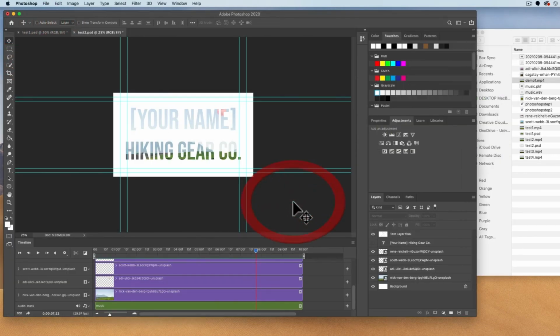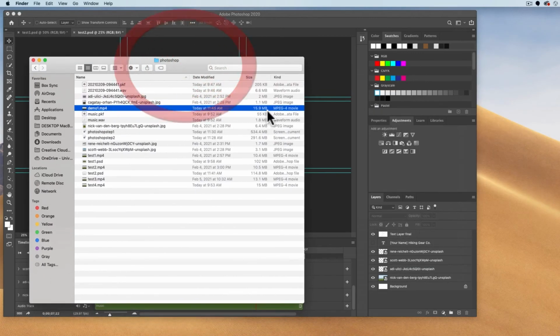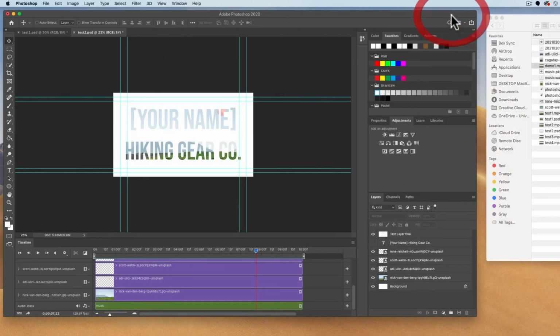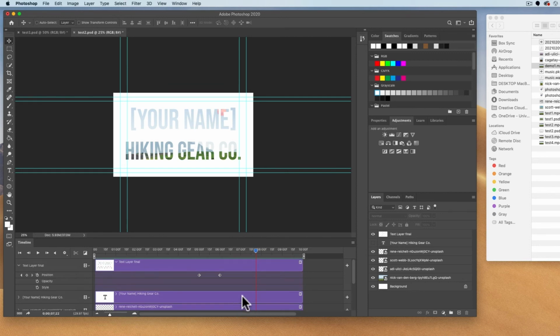But let's say you want to have a web graphic, something you can put up there that moves but isn't a video, takes up far less space. As you can see, Demo 1 here takes up 16 megabytes, which is small enough to email, but not very small. It actually takes up quite a bit of space. If you want something on a website, you could use just the moving image, without the audio, as a GIF, or as the creators called it, a GIF, but I like the way that GIF sounds better. And I'll have to turn off this audio track here. That won't come through in a GIF, but everything else will.